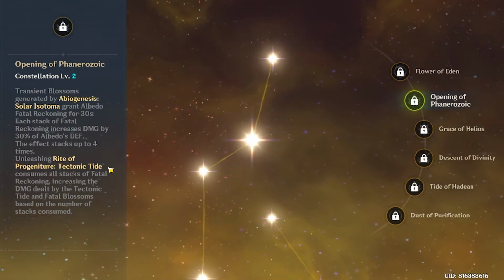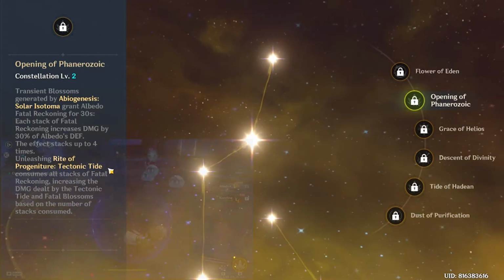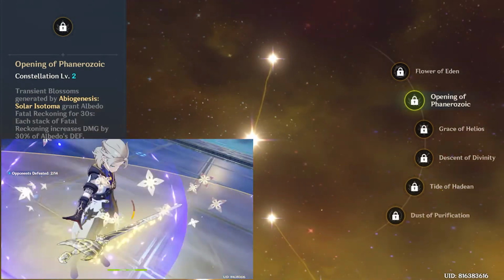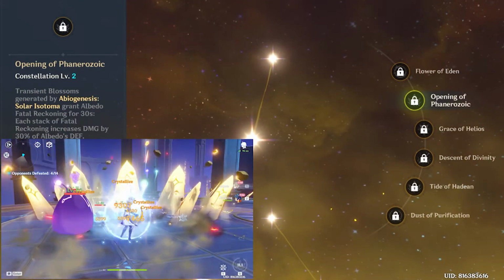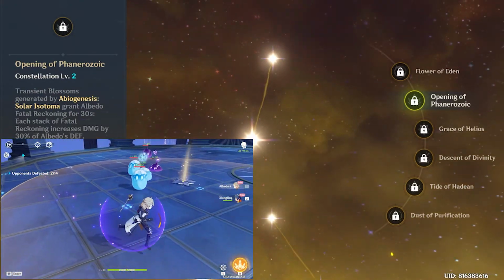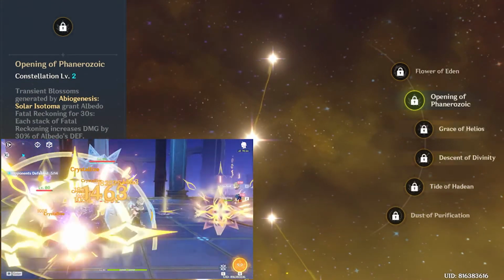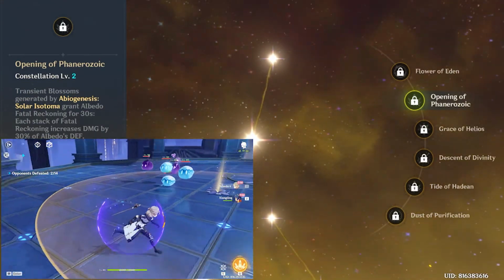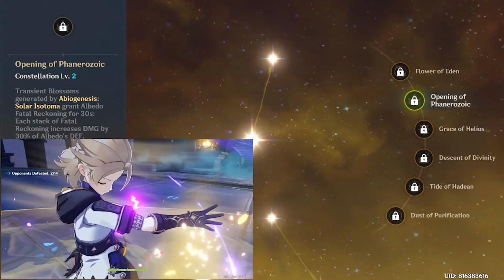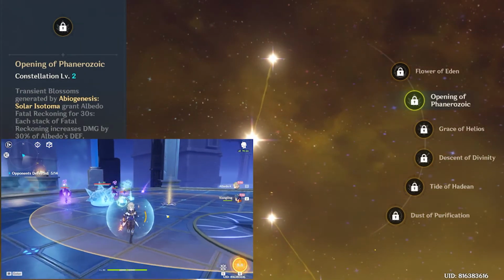So when you are dealing damage inside the area of Solar Isotoma, it will trigger a sparkling attack that is generated when Albedo uses Elemental Burst and there is Solar Isotoma on the field. It will increase the damage of the sparkling things by 30% of Albedo's defense, so it can scale off Albedo's defense. The effect stacks up to 4 times.